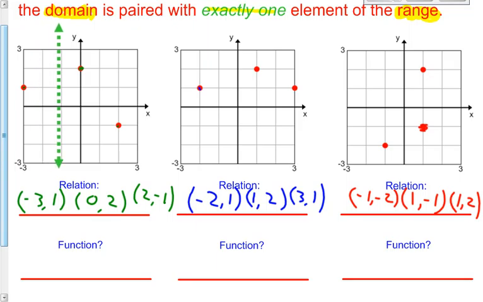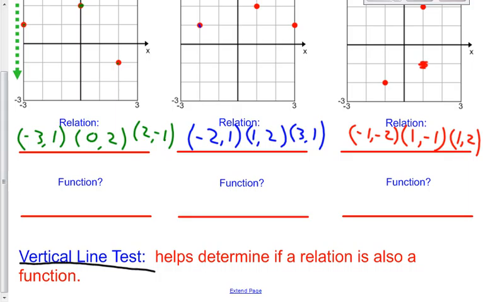As I keep on going left to right, I touch only 1 dot. As I keep on going left to right, I'm still only touching 1 dot. So as you can see, at any of these vertical lines, it touches only 1 point. It never touches 2 or more. So if that is the case, we would call this a function. So we could just write, is this a function? You would write yes right here. Leave a little bit of room after it, because I'm going to come back to this page after talking about another term that we're going to have on the next slide.